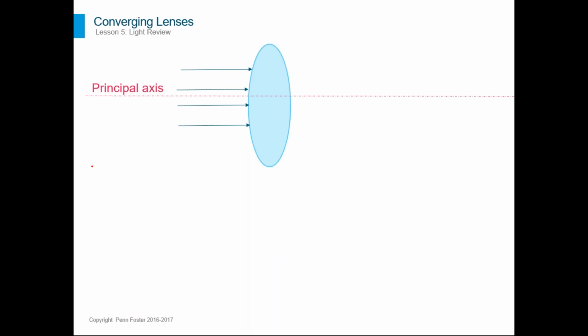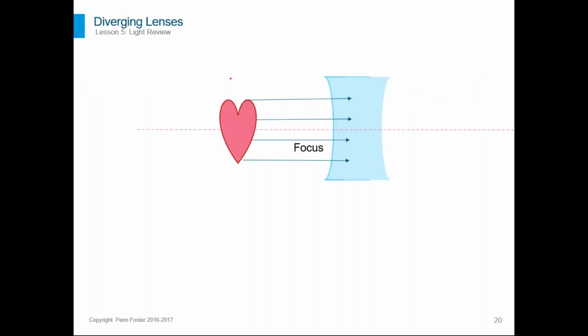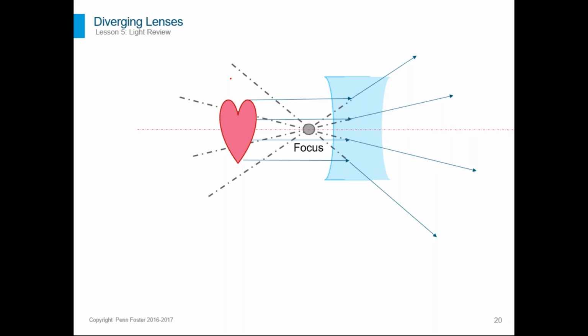Now we have two main types of lenses. We have converging lenses, and so if you have light coming in parallel to the principal axis, it'll go through and then bend so that it all comes together. It converges, and the point where all those light rays cross is called the focal point. Then we have diverging lenses, where light coming parallel to the principal axis will spread out or diverge. And in this one, again, you've got to think of straight lines coming back from the refracted rays. And the focal point is actually going to be where those imaginary lines cross.